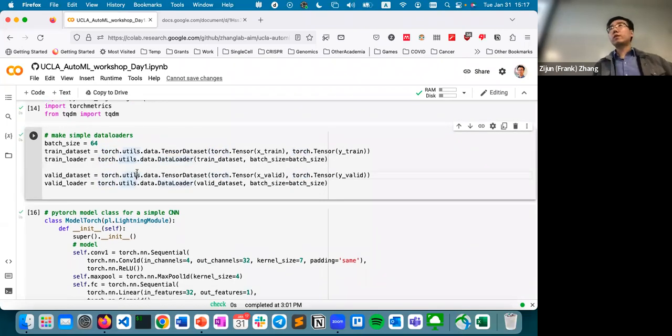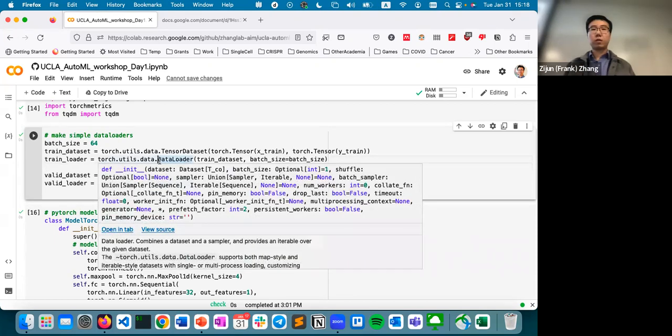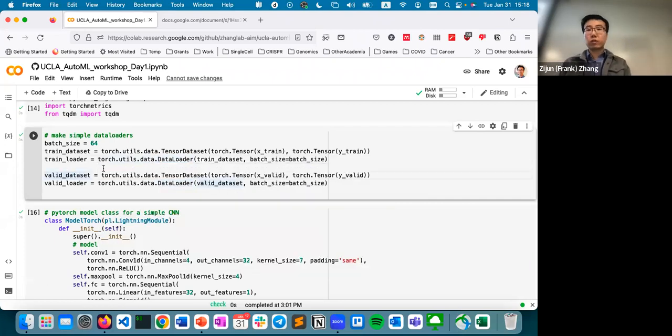So this is a number one difference, because in Keras we just pass the NumPy arrays as input. But what's happening under the hood is that Keras is constructing those dataset and data loader for us. You don't get too exposed to it, so it's easier at first try. But if you want more fine-grained control for your data loaders, you have to dig deeper into them. They basically work the same way. And again, we can control the batch size here, which is the thing that we passed to Keras model.fit.